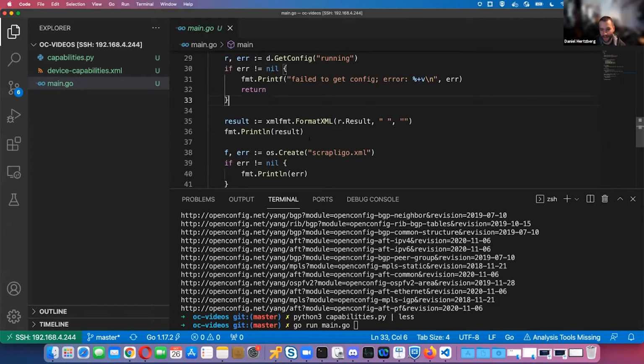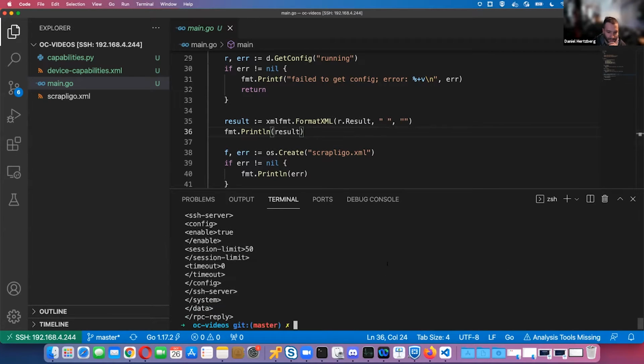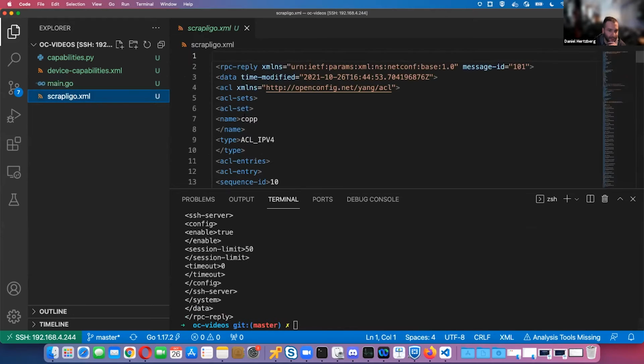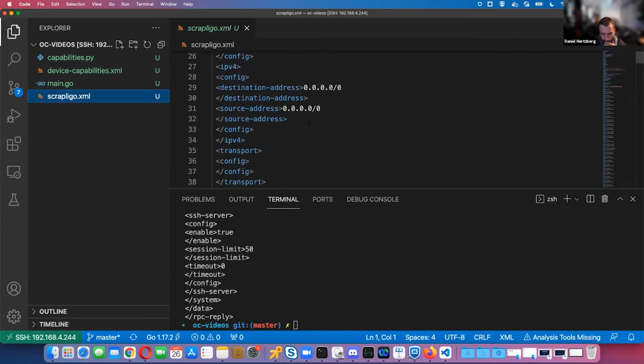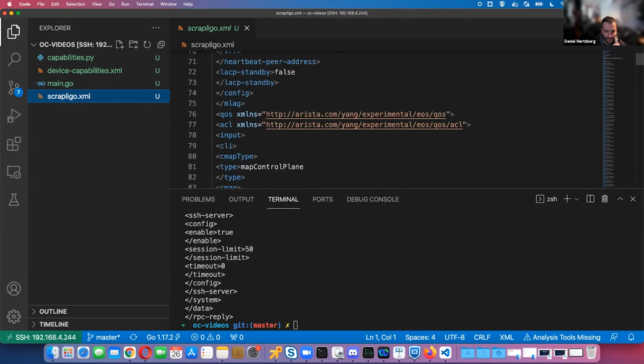But then all the data comes back to you in just a giant string. So you'd have to have a way, effectively through Netconf, to have every single one of the models come back, parse through that gigantic string, and mix and match it. That's kind of the issue. So we'll run it and take a look at the file. It looks a little prettier because it's XML in VS Code, but you get everything for the running configuration and so forth.